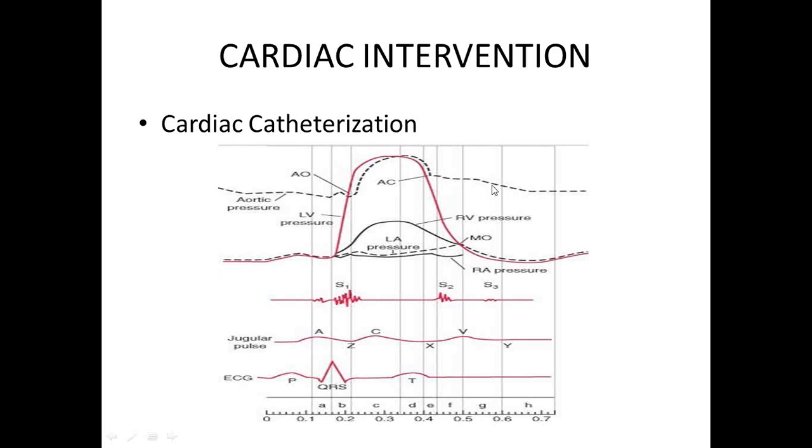So this is the aortic pressure tracing. You have a diastolic pressure, and you have a systolic pressure. Of course, the systolic pressure is higher than the diastolic pressure. When your catheter now enters the left ventricle, you're going to see that the diastolic pressure in the left ventricle is going to be lower. So the diastolic pressure in the aorta is higher, and the diastolic pressure in the LV is lower.